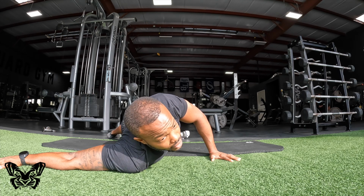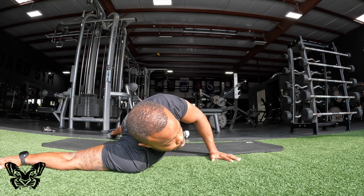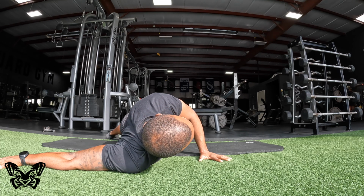When we're looking at mobility and flexibility, the major joints, getting blood flow, getting range of motion in, you know, the shoulders, the hips, knees, super important. Big inhale, exhale, and I'm gonna try and rotate just a little bit further.